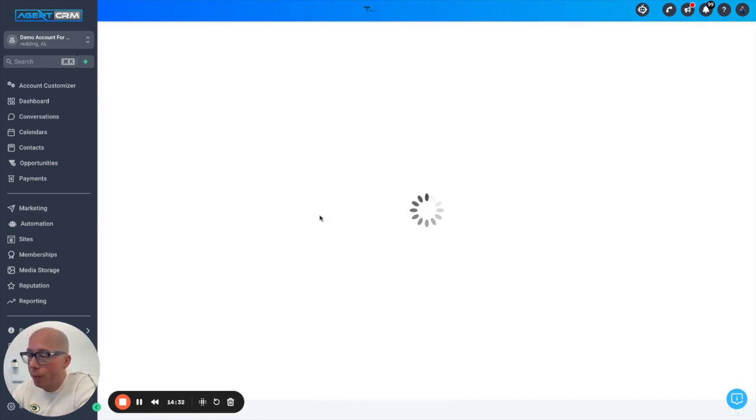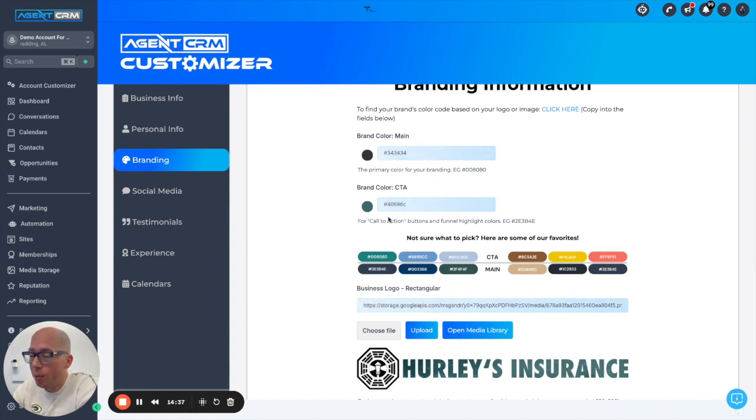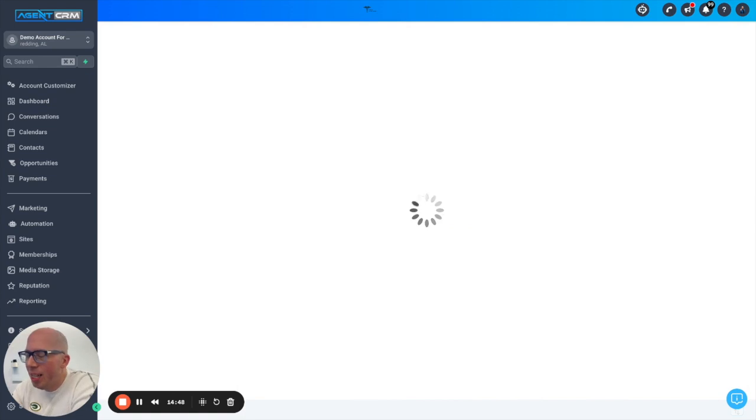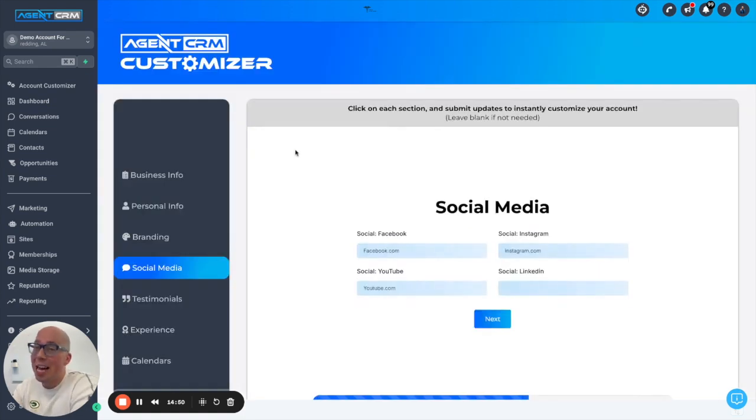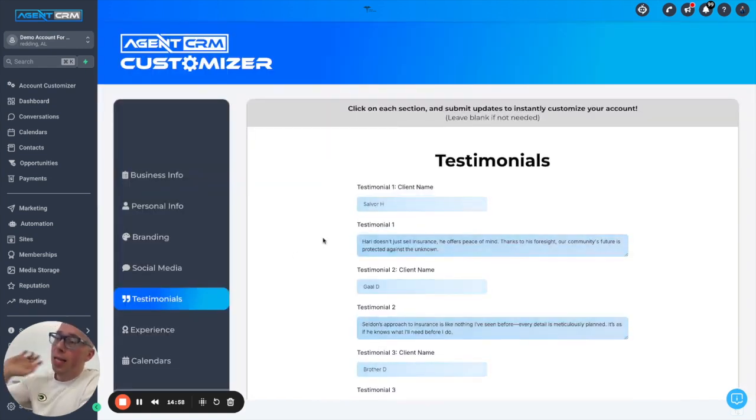Here's your branding. So all of the colors are changed. As soon as you change this, the colors are changed throughout all your website and your emails. What? Yeah, it's that simple. Nobody else has this. Social media, you plug in your social media links, and now that's changed across your website, and every single email that goes out for you. The testimonials. Notice I was like, hey, here's the testimonials on your website. It's changing the customizer. Here's where you do that.